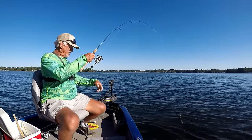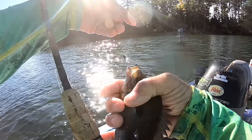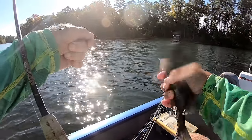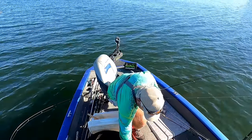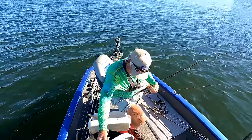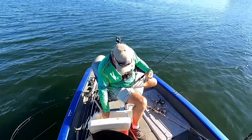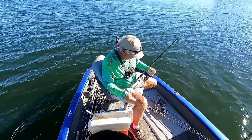Nice one. Look at that, what a bluegill. Well, that's what I call a rock bream there. That's not a bluegill. Look at him. Pretty one though, ain't he? Hey, we're gonna have us a good time with these brim. I got worms. I wish I had some crickets is what I wish. They hitting minnows though. No question.